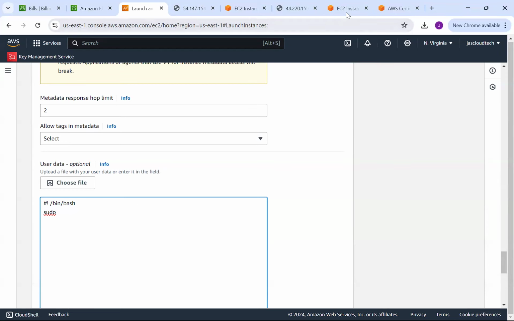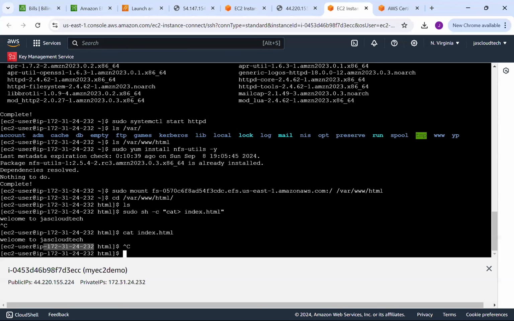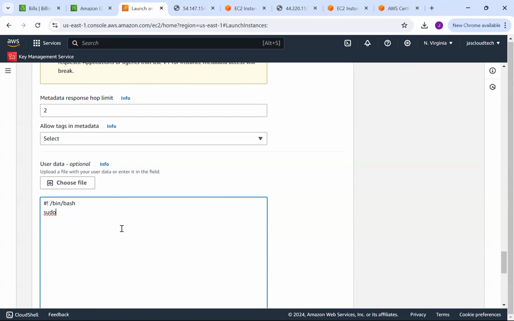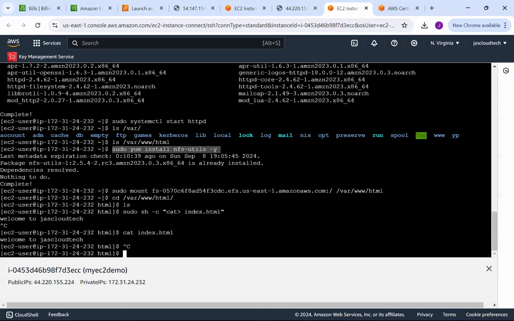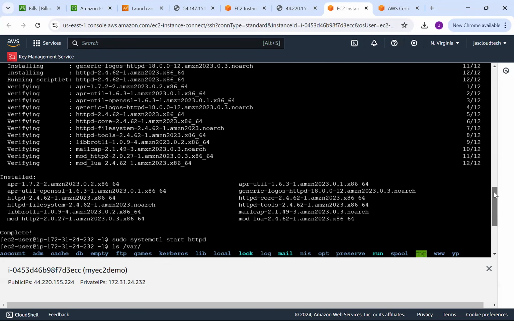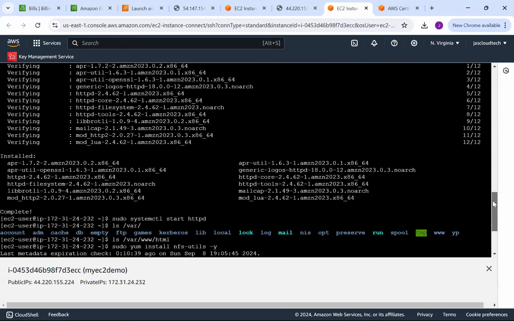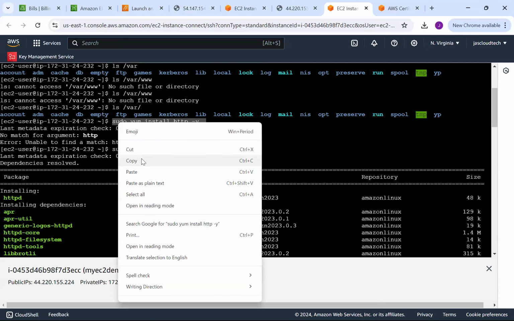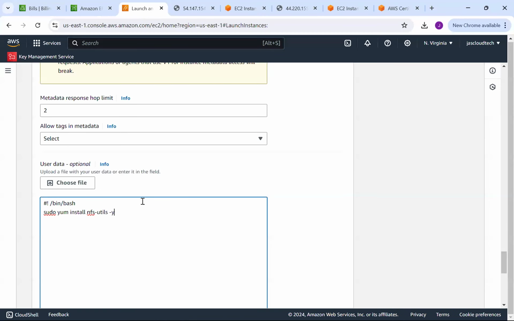I will just copy the commands over here. So you just need to run this. Rather than typing these commands and making your EC2 instances ready, we can utilize this. And there are two more commands, one is adding this web server over here. So you can mention all of this.